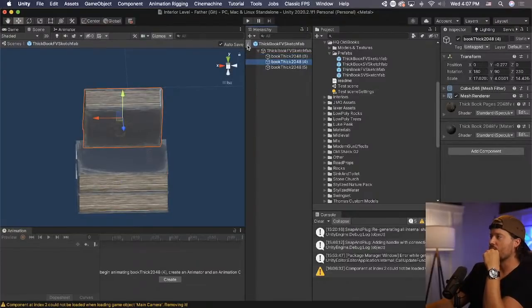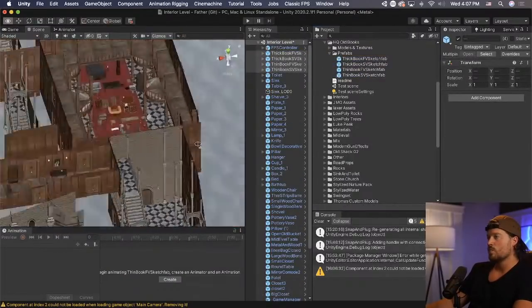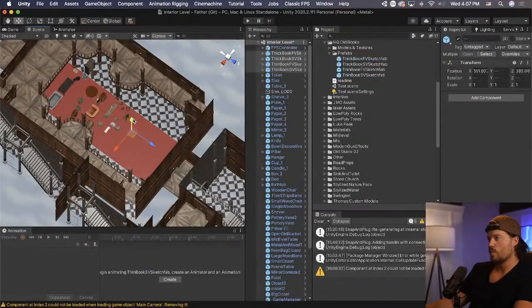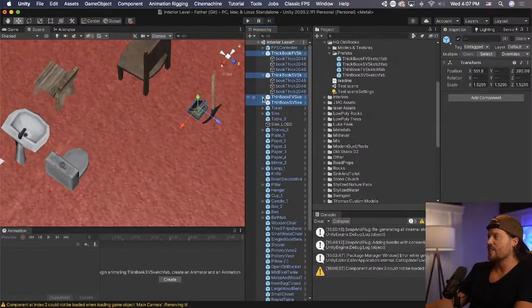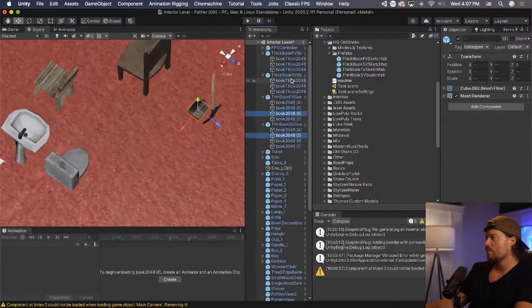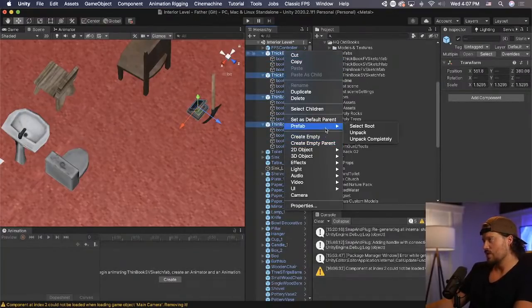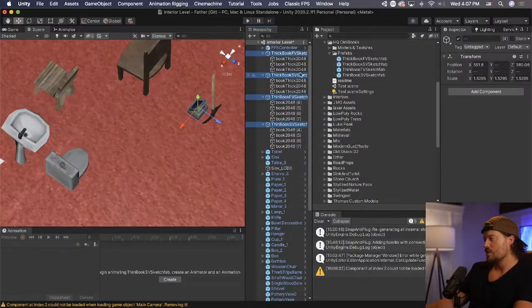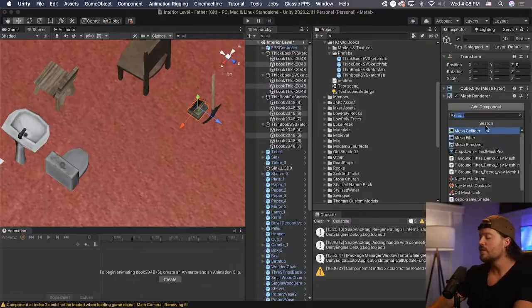Oh, good. Okay, we could just take each individual book. All right, so we're going to do that. Let's take all of these, pull them out like this. Actually, do it like this. We're going to scale them up just a bit here. And what we're going to do is take each one out. Got to unpack the prefabs. We're going to add box colliders to each one.